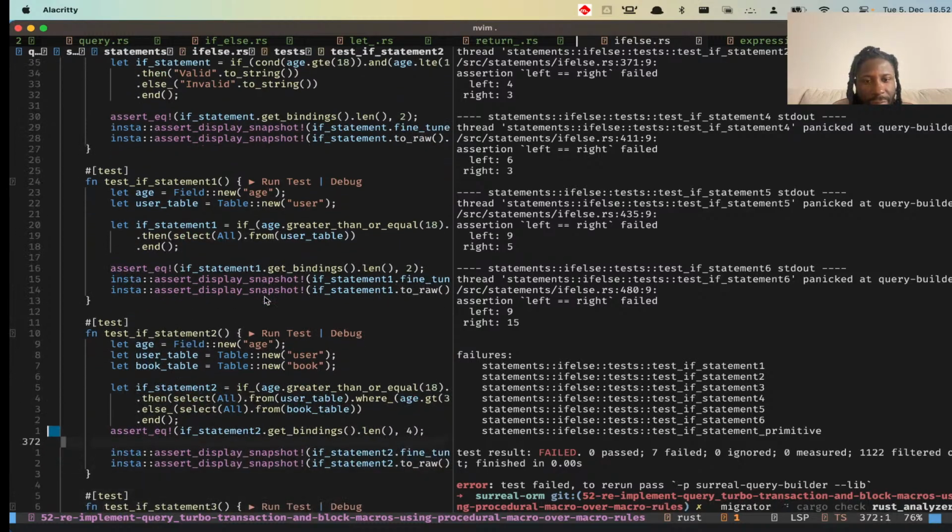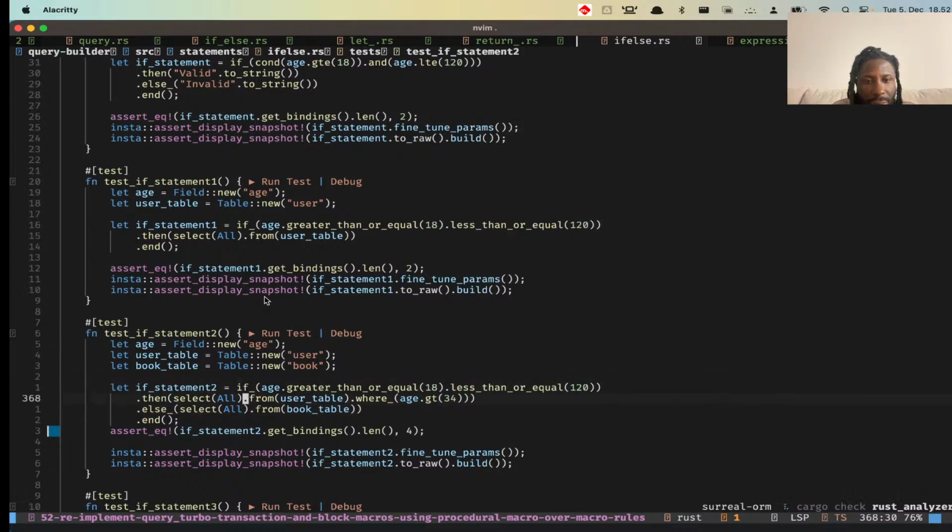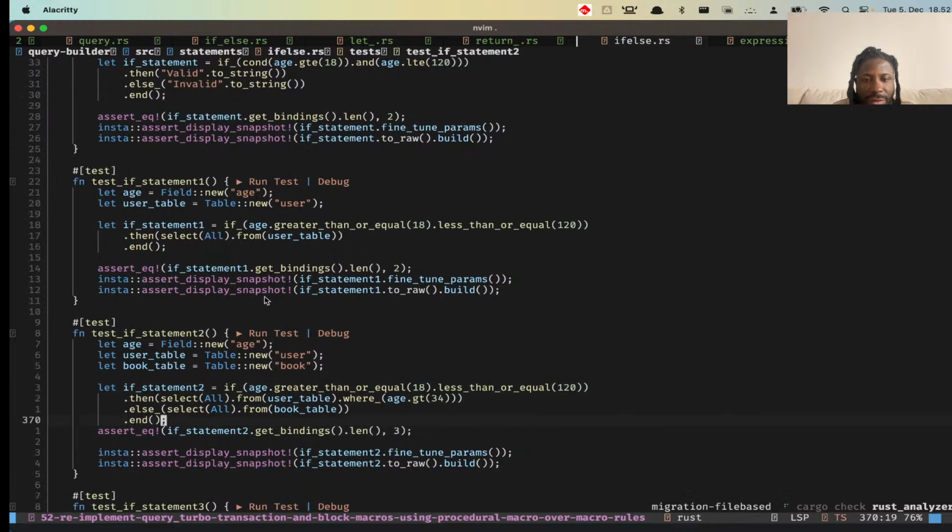I know the reason why that is happening: if you're using query chain, I can take this out. What it's gonna be doing essentially is that this is one parameter, this is another, that's gonna have its binding, this is gonna be the third, right? So if you're using query chain, it's gonna be taking each of those.